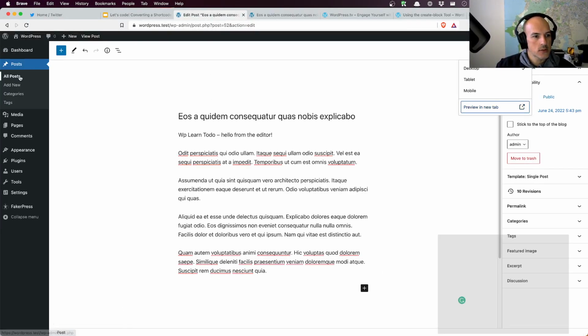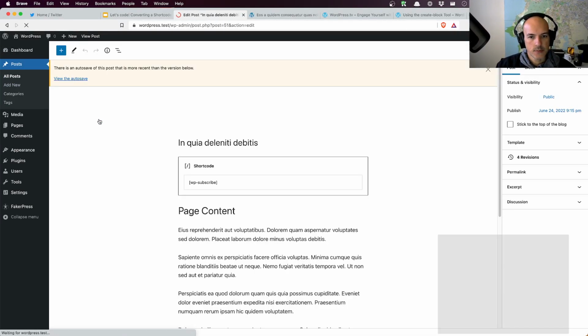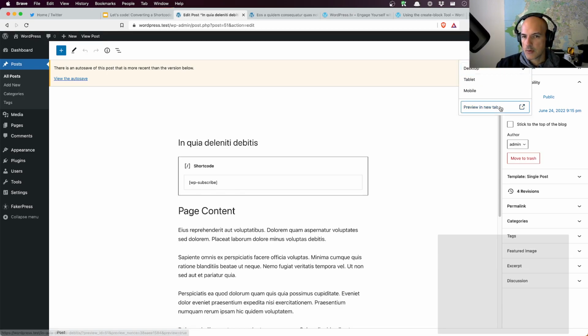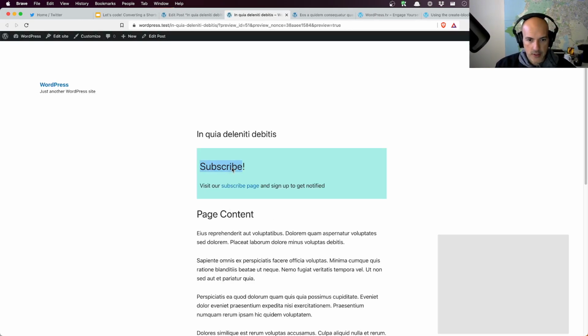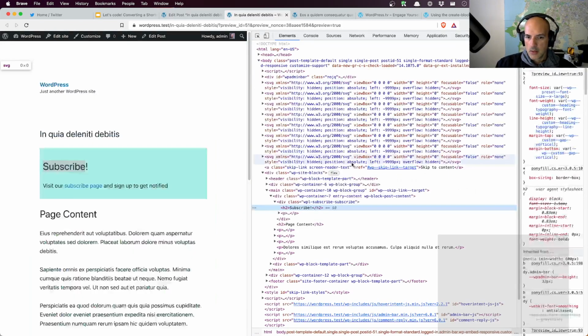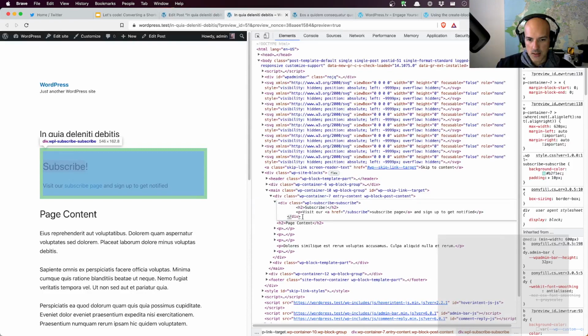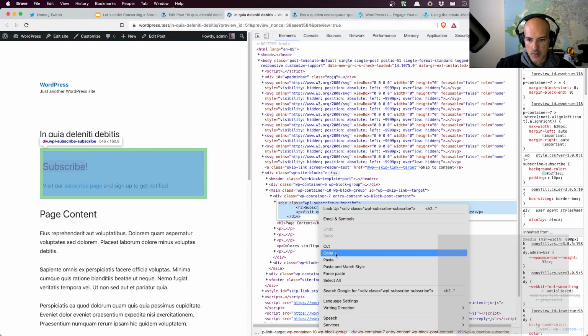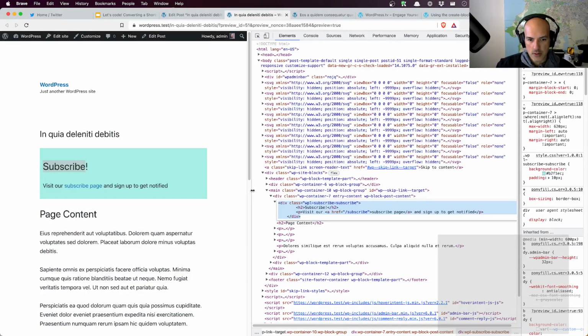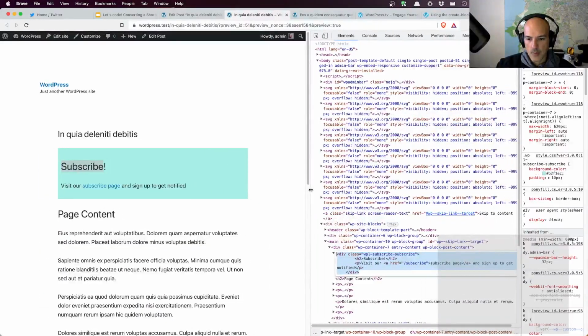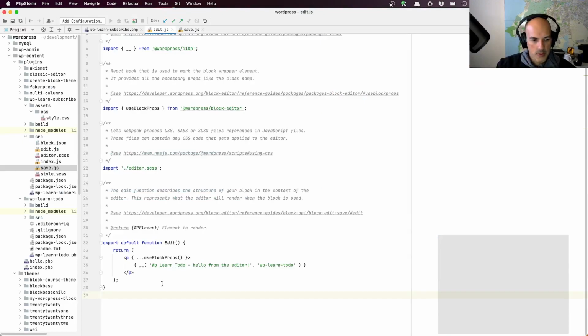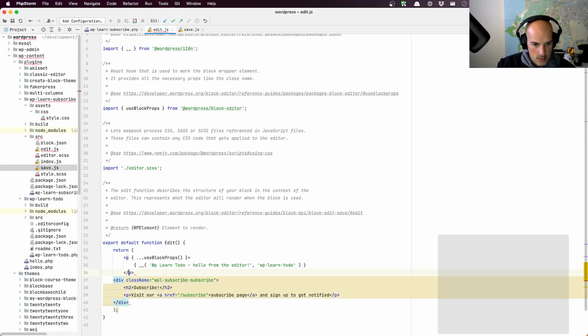Okay. So now I want to copy over the HTML from the shortcode. So let's go here and preview this. I mentioned in the video that I find it easier to grab the HTML from here, just because I'm weird that way, I guess, as opposed to getting it from the PHP side, because JSX and HTML are very similar. So I'm going to copy that over, and I'm going to work in the edit component, which is the first one that I work with. I'm going to just pop that HTML code in as is.